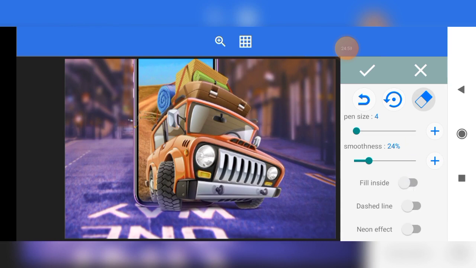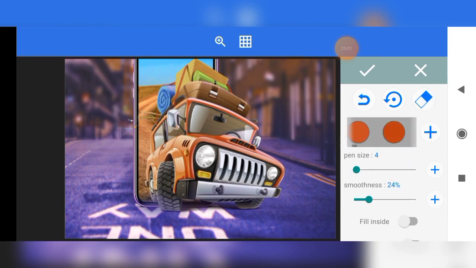Just change the color to black. Okay, we are going to use color black now. So for the black, all you have to do is just come to the tire and darken it.